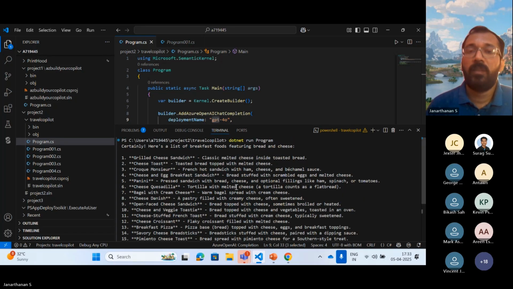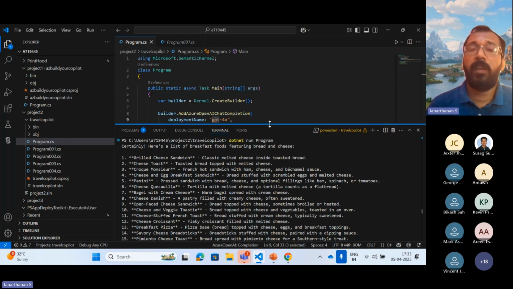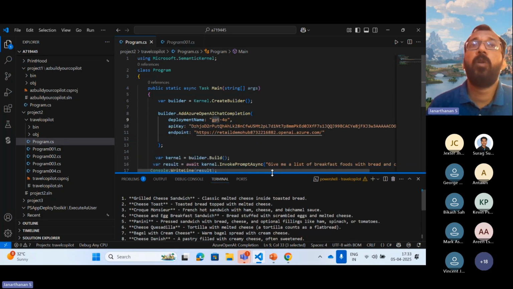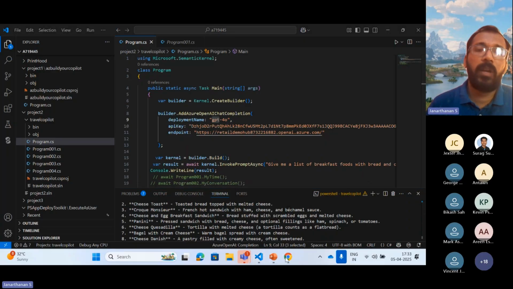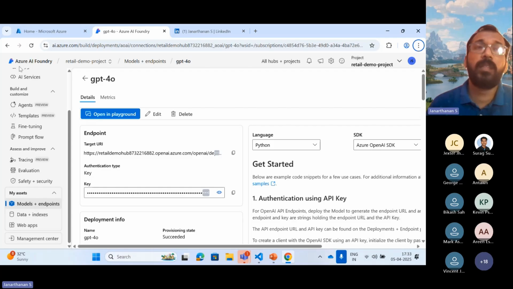So this is a way where you can build your own agent with the help of Semantic Kernel. It's very simple. I have deployed a resource in the Azure AI Foundry, and inside it I created the GPT-4o model.